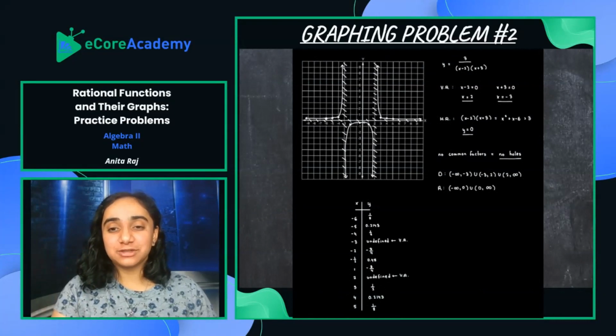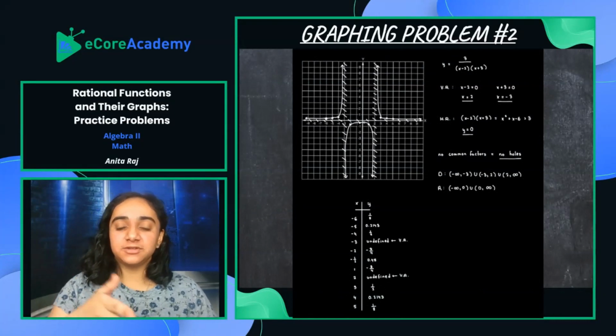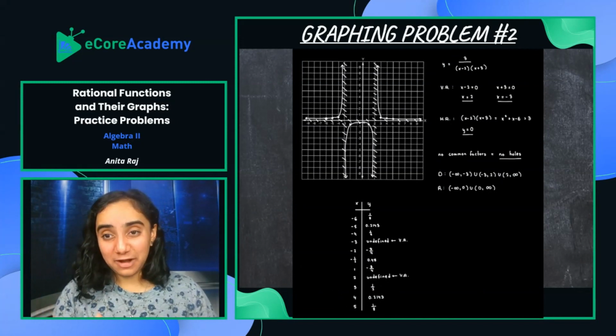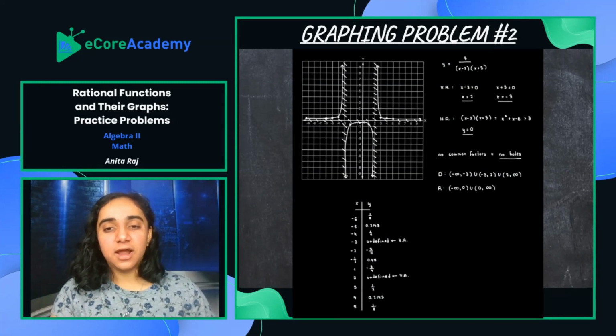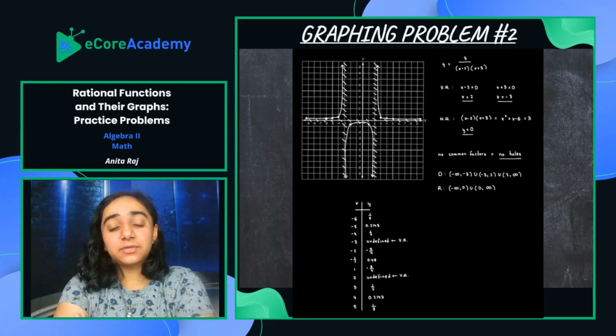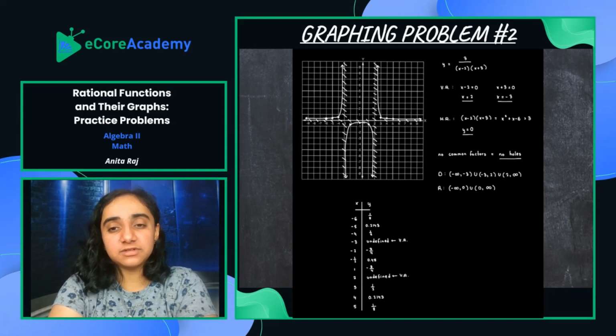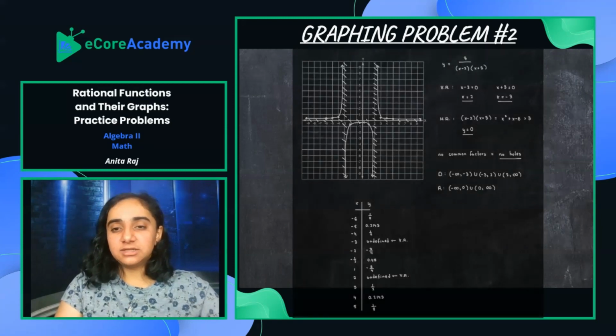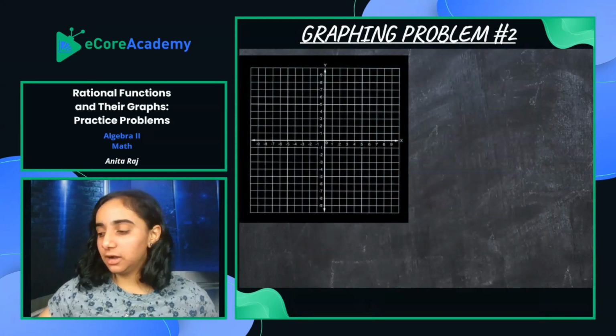I know this graph looks a lot different from what we've worked with because you see kind of a parabola, a reflected parabola at the bottom. It's not a parabola, but it definitely looks like one. And it's actually really pretty, I thought. But the thing to note about this graph is that it has 2 vertical asymptotes, and that's what creates this bizarre shape we've never seen before. So let's discuss how we are going to do this problem.